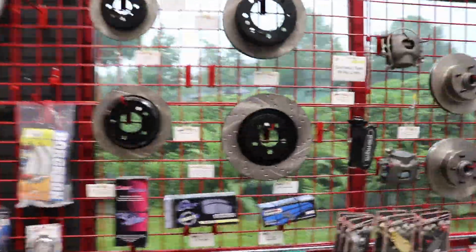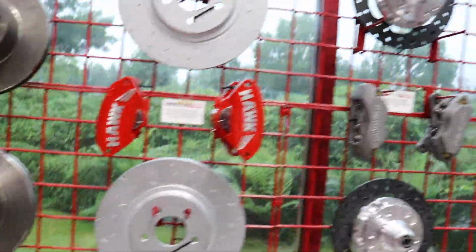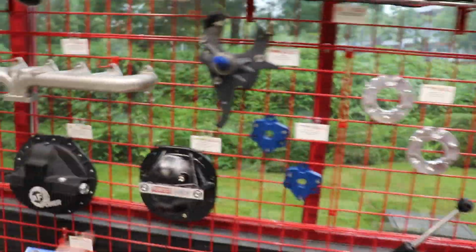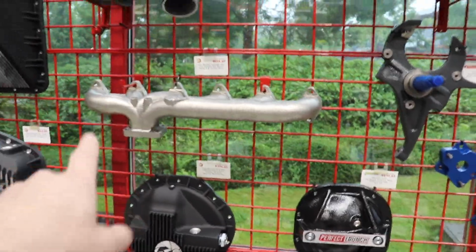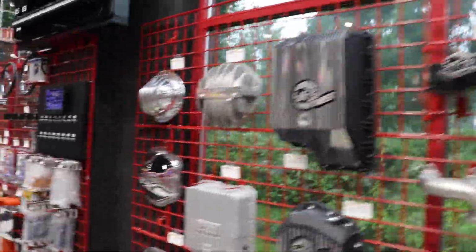You can actually see the brakes that you're looking for. Actually see the calipers, brake lines. This is the type of store that people want to come to. You can actually see the parts firsthand. Not many places do this. Like, you can even see the drop spindles, you know, the actual log headers there, actual diff covers. Really cool to actually see it in person opposed to just in a box behind a counter and actually get your hands on it. Want some off-road lights?